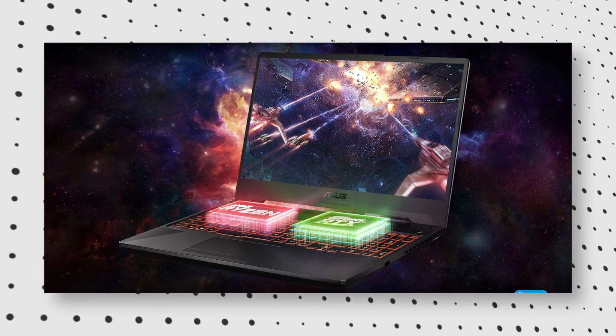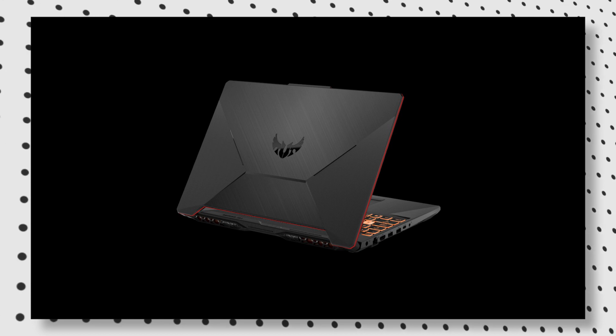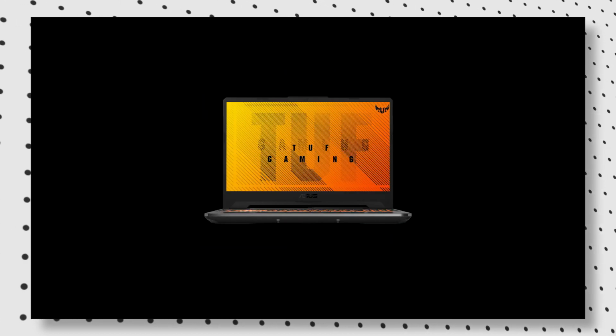Now, as I always say, nothing is perfect in this world, and without testing out a laptop, I can't give you the most accurate information. So factors like display quality, backlight bleed, chassis rigidity, thermals, there are many things like this that have to be tested out before giving a full review. So if anyone from Asus is watching this video, kindly send in a review unit for me to test out and make an in-depth review of the Asus TUF Gaming A15.